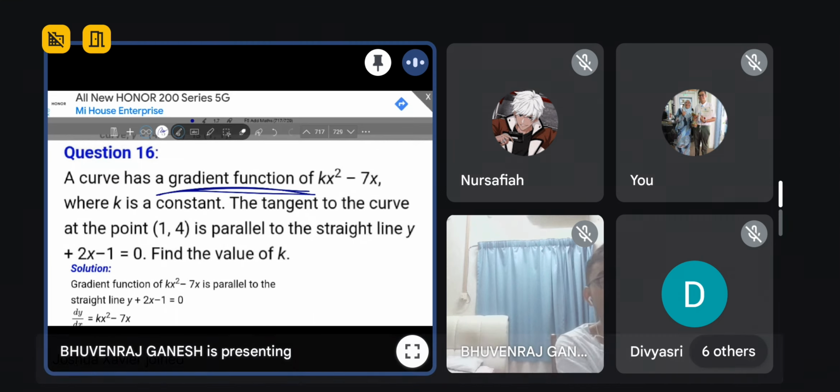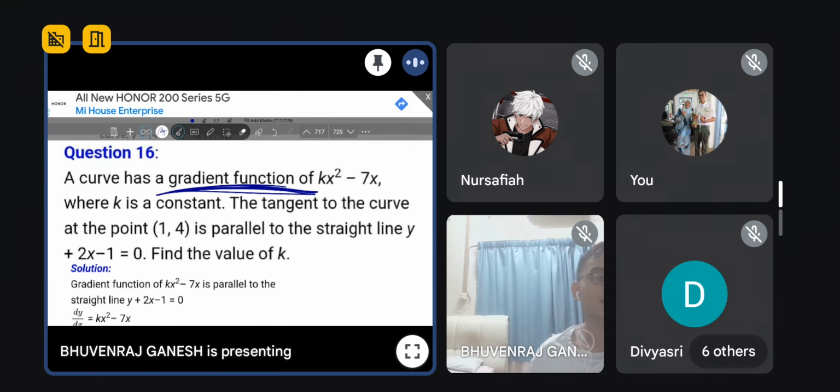Okay. Next one. Semangat, don't sleepy. So now gradient function, fungsi kecerunan. What is the expression I can write when you see gradient function? Very good, dy/dx. Always remember, guys, gradient function means dy/dx. Wait, not equal. This one is the curve, if I'm not mistaken. Ini adalah lengkung dia. Wait, let me check and see. Is it the curve or the... Wait for a while.